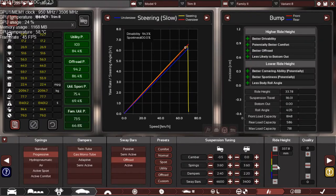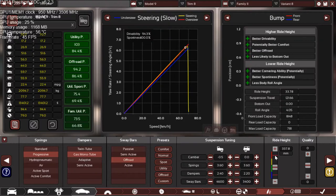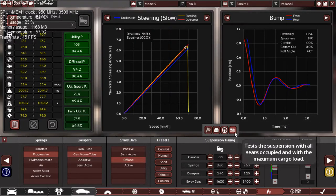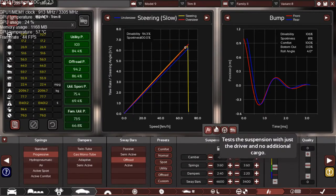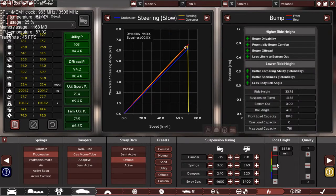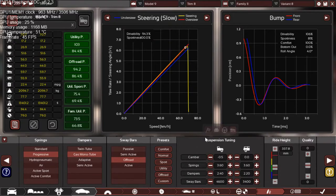of free load capacity. And this option here means you have 5 person inside the cars, fully on passengers inside with fully loaded bed in the rear, and this will leave you with zero load capacity. So yes, these will not do anything for you, but if you're wondering what kind of load capacity left after persons getting in the car, you will see it here. So I've chosen this one so I can see how much front or max load capacity I have left, how much of a roll angle the car will get, as you can see. So yes, these are like practical and impractical options as well.